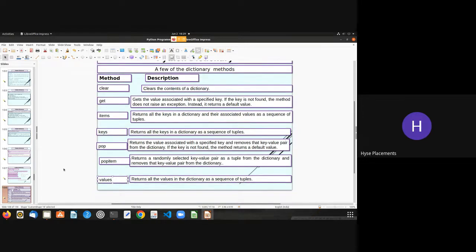We're good with values, where you get all the values from the dictionary, arranged in the form of a tuple. But if you want them in the form of a list, then typecast it, convert that entire tuple into a list and then use that list for your users. If you have any requirement, you can use it. If you want to change it to any other thing, you can change it. Or if you want to modify, you can modify it. It's up to you. But the methods I'm showing you now are helpful for certain operations only.